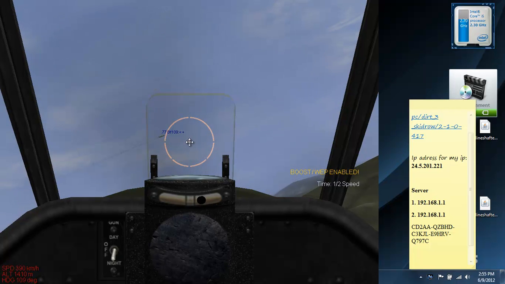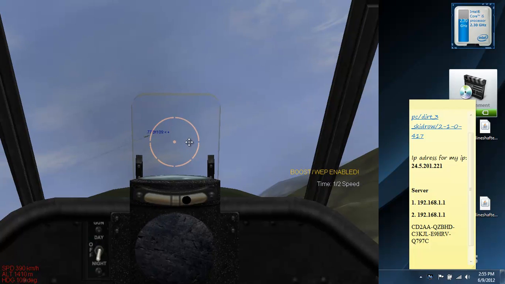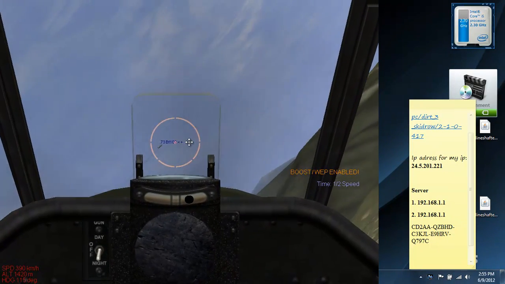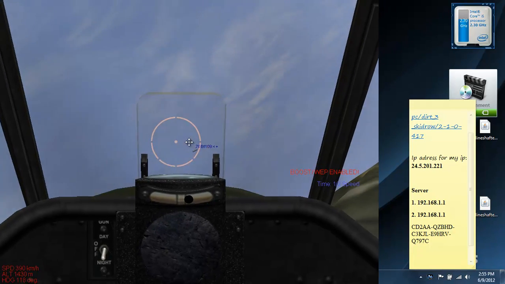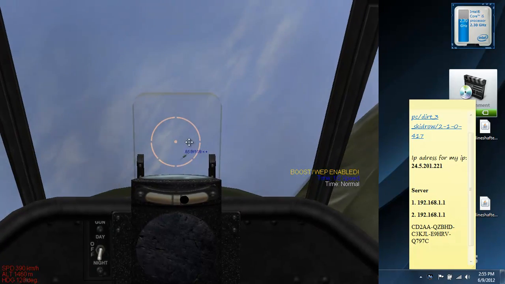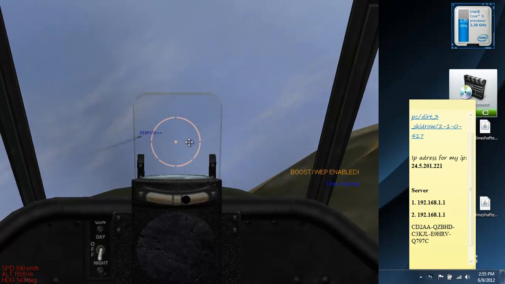Another thing, if you shoot at the guy, you're most likely not going to hit him if you're flying at this angle, because your weapons take a little bit of time to actually get there. And so trying to shoot at your guy is completely useless unless you're completely behind him or you're aiming a little farther away from him.